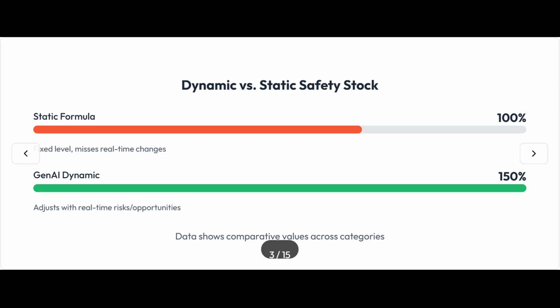real disruption. Generative AI changes safety stock from a fixed number to a dynamic one. It constantly monitors real-time signals and reevaluates the right buffer level. If the AI detects news of rising port congestion, it can automatically increase the safety stock for items from that region. If a supplier improves its delivery rate, it might recommend reducing safety stock. As the document puts it, static safety stock is a flat line. Dynamic safety stock moves up and down to intelligently respond to what's happening now.